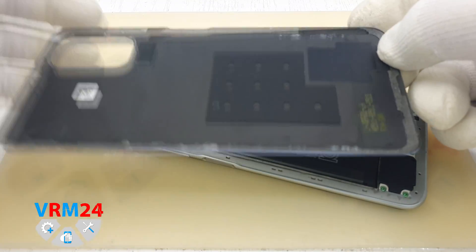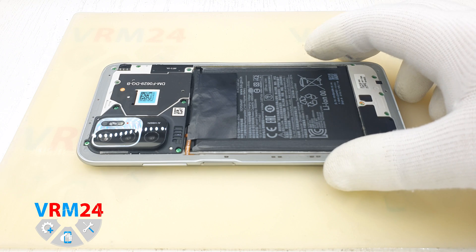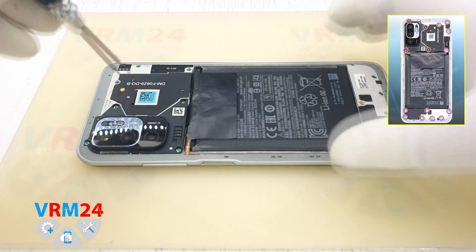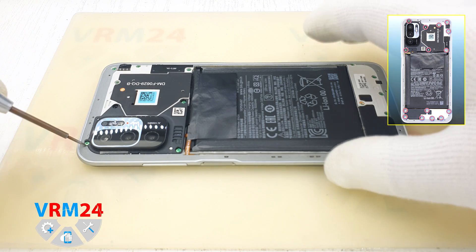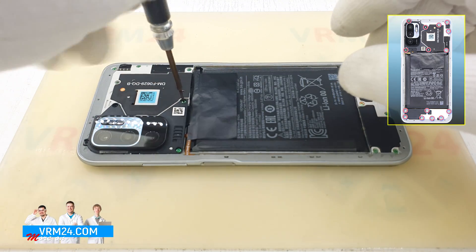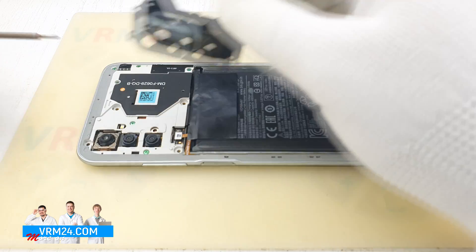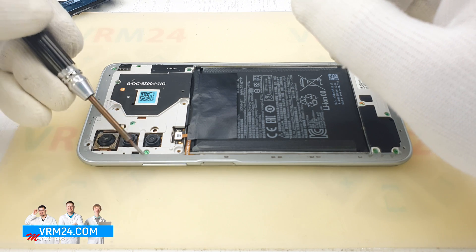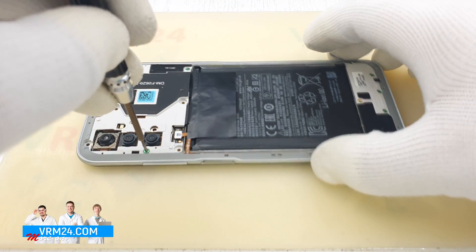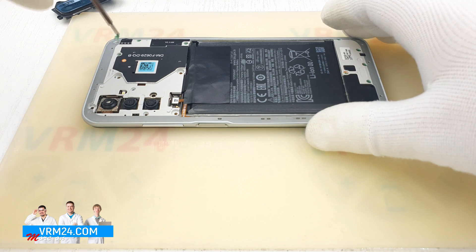On the camera cover we have only a gasket — it looks like someone may have disassembled and tried to repair this smartphone before us. Now we unscrew all screws using a Phillips 1.5mm or #3.0 screwdriver. First, unscrew the four screws holding the camera cover, then remove the camera cover. There are two more screws — unscrew those too. Memorize the screw locations or place screws on the table in the right order. In our case we use a magnetic dish.